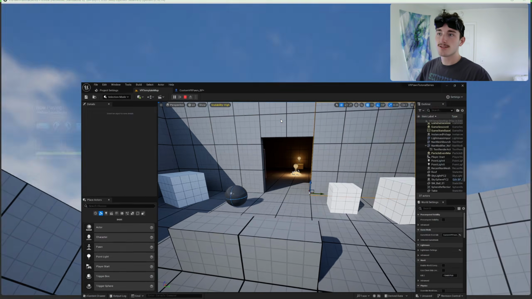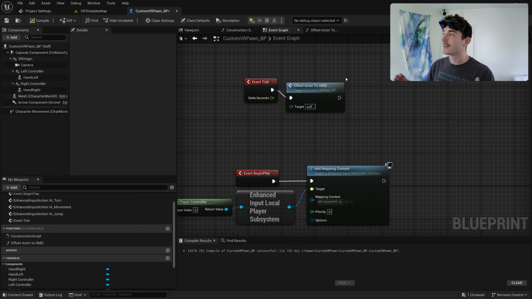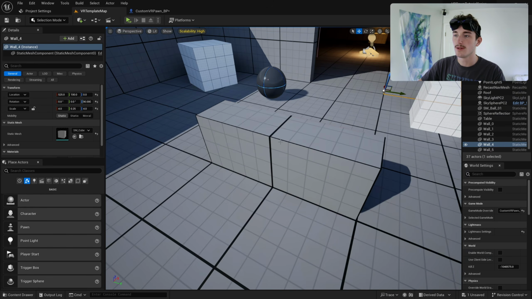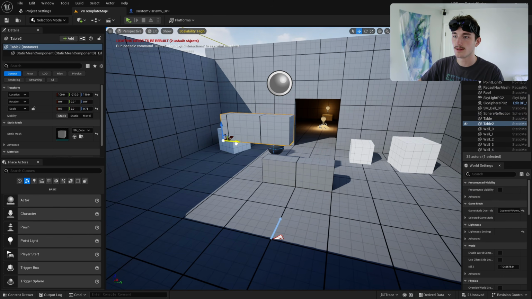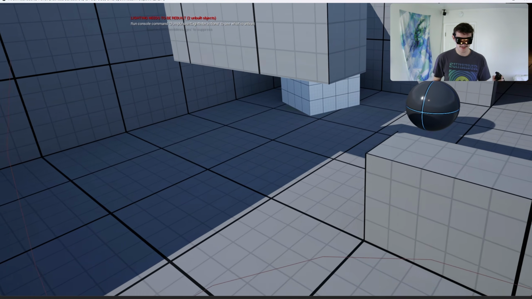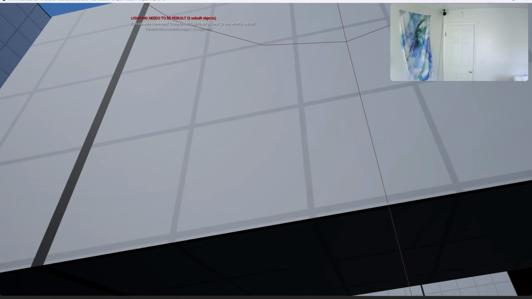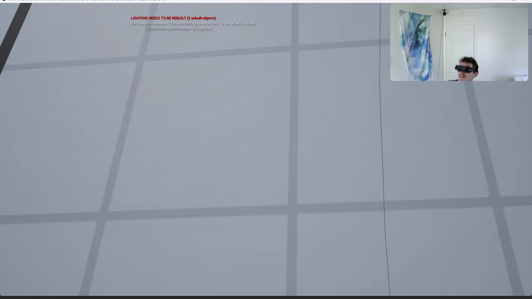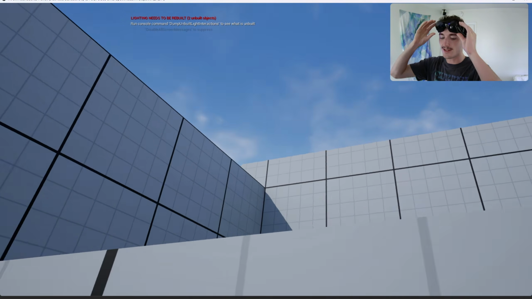Lovely. So, one last thing we have to do is make it so that the capsule scales down with you. So, I'm just gonna duplicate that and drag it over here to show you. Right now, the capsule is not scaling with our head, so even if I were to try to crouch below this, it's not gonna work. You can see the capsule is still all the way up there. So I'm gonna show you how to change that.